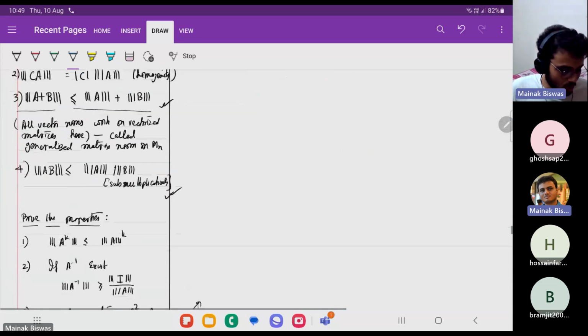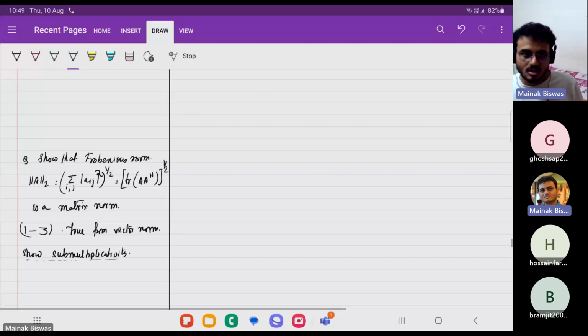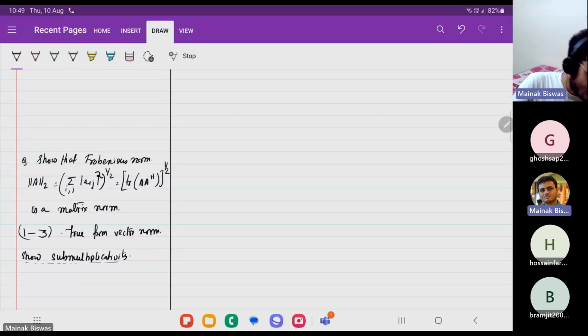Good. And now coming to your question of whether all vector norms are matrix norms. So I have taken a special case where I'll show that your vector norm is indeed a matrix norm, but it need not always hold. I'll give you an example as well. Maybe I'll not give it as an assignment. It's a bit tough. Maybe if you are interested, please refer to that on the chat. I will give you an exact example where it is not true and I'll post it, right? But I will show you an example here where it is going to be a matrix norm.